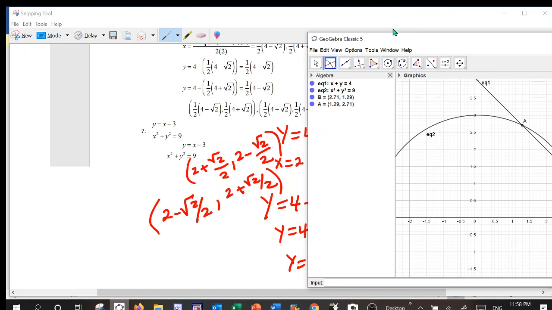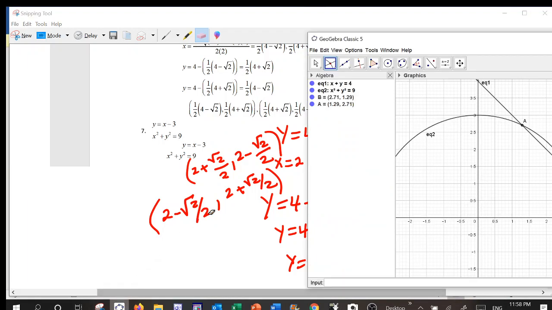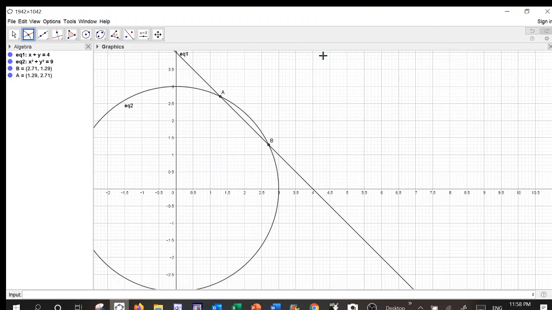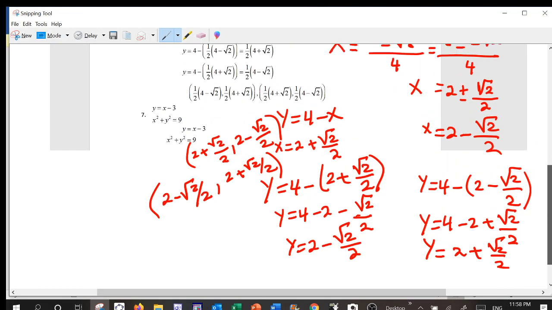let me put this over here so I can show you. So this one's 2 plus that, so it's 2.7, and this is like 1.3 or something, right? And this one is 1.3 and then 2.7. So those are the two that we found, right? You see, you just switch them. So those are the two solutions. All right, so that's how we solve systems of equations that are not linear.